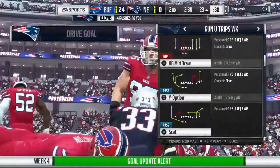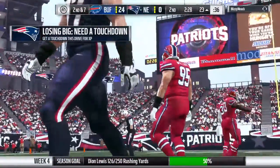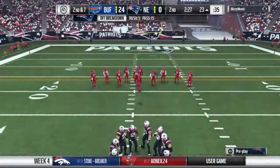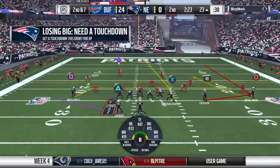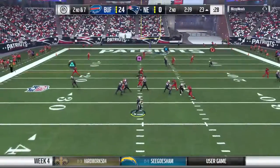A gain of 3, 2nd down. Well, I think we know by now that every run is not going to be broken and get all the way to the end zone. But these short ones still have their value. You can still set up your play action and throw the football. You control the clock because you have the ball and they don't. And often the physicality sets the tempo for the game.